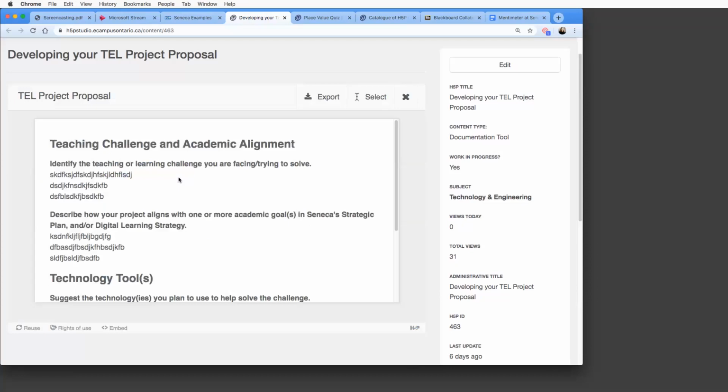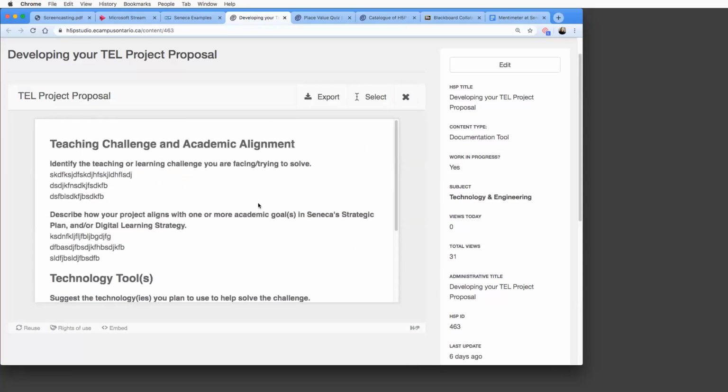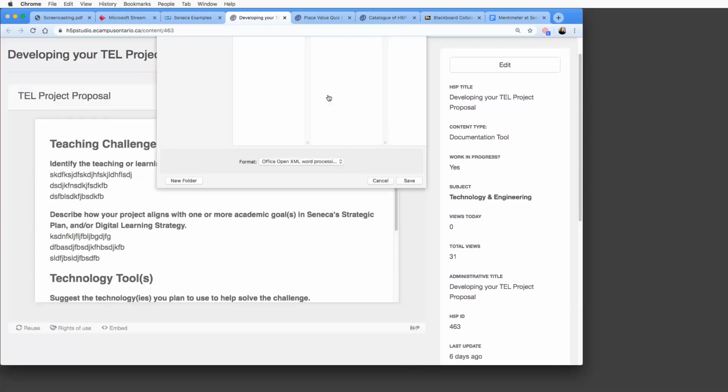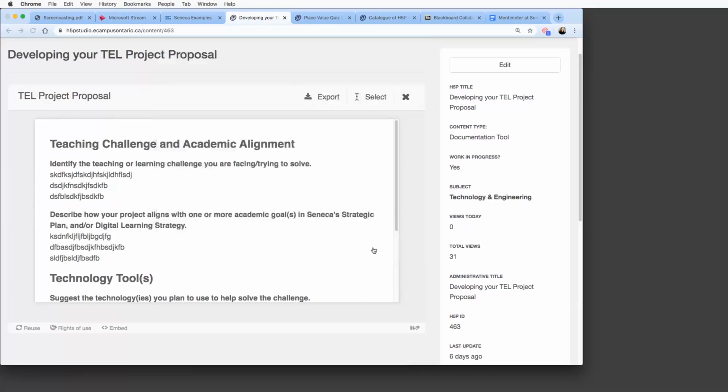Now create a document. So when I go in here now, I can see that my document's created and I can export that. And that will export as a document that can be opened in Microsoft Word or in Mac Pages, I think it's called. And you can also upload this document through the assignment submission tool on Blackboard. So imagine if your students were going through a project proposal, they used this tool to draft it, then they exported it and uploaded it through that assignment submission tool. That's kind of a workflow that I was thinking of for this particular course.